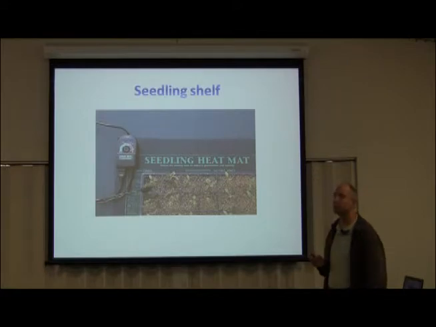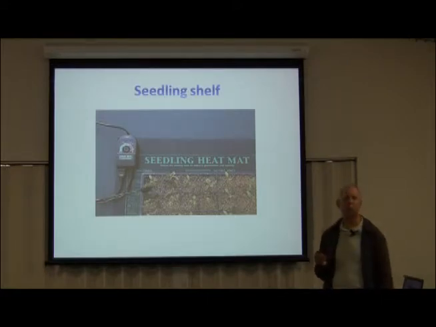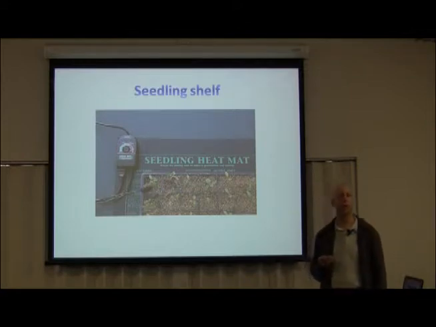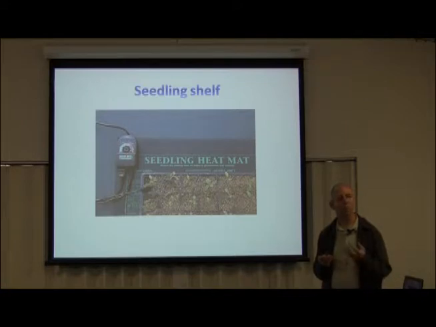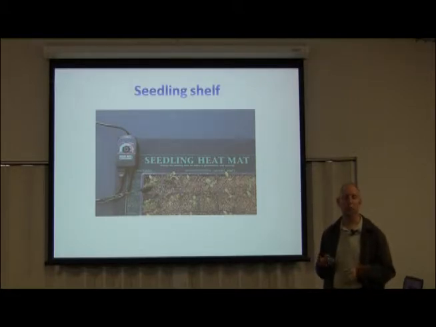Seedling heat mat. These things are great. They're a little pricey, but I love using them. I went out and bought one this year, and it really helps on peppers. Peppers are really hard to get to germinate. Peppers like it to be 80 degrees. In some cases tomatoes too, but mainly peppers.